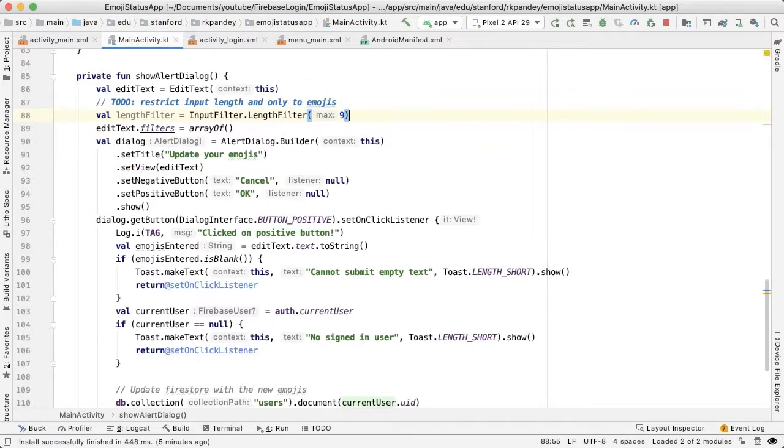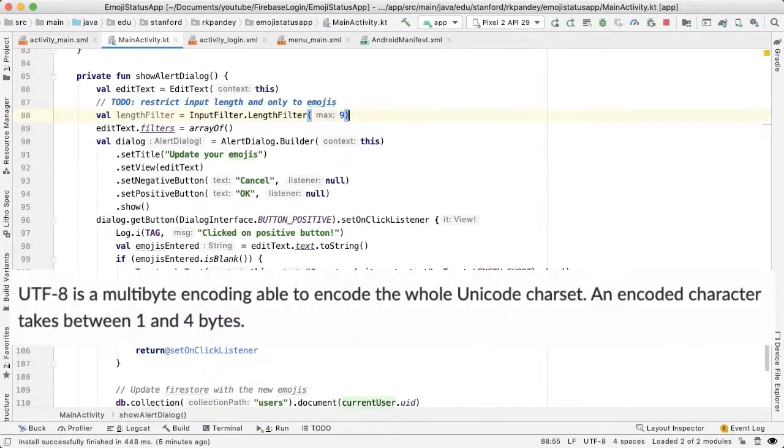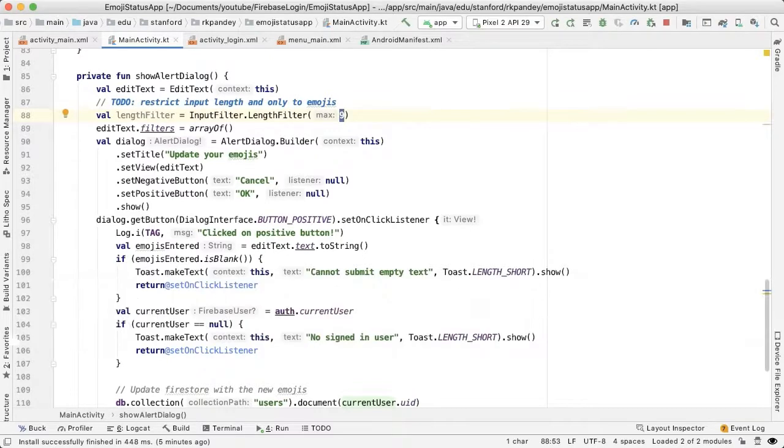The reason we're saying 9 is because each emoji is actually a Unicode character, and a Unicode character actually consists of multiple characters compared to plain text. So I'm no expert in Unicode. I can leave some pointers to some documentation. But what I found is that most Unicode characters are at least 2 characters long or up to 4 characters long. And so when I say a max of 9, that essentially means that we're allowing a maximum of 4 Unicode characters, or potentially as little as 2, if you got unlucky and you picked 2 Unicode characters which equate to 4 characters. So that's the first filter that we're going to apply, the length filter.